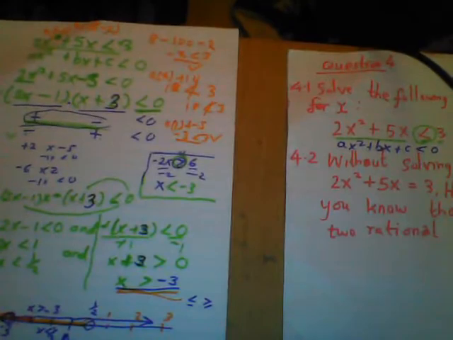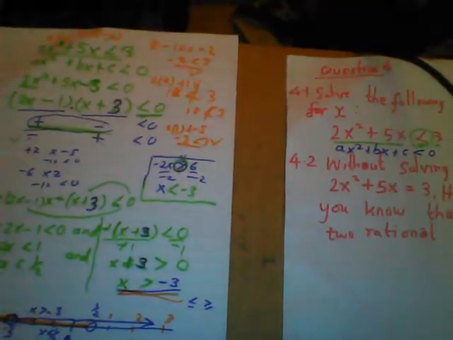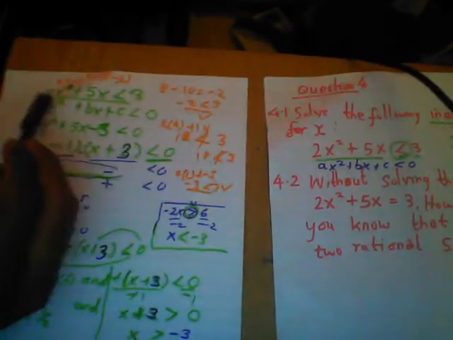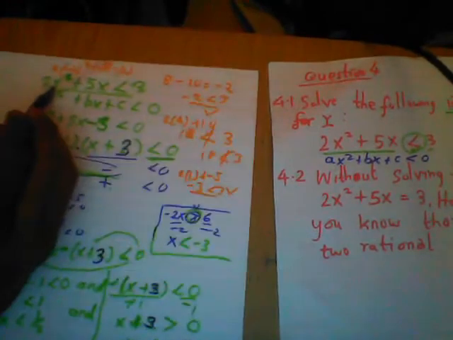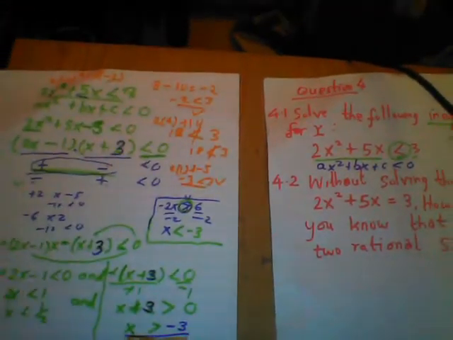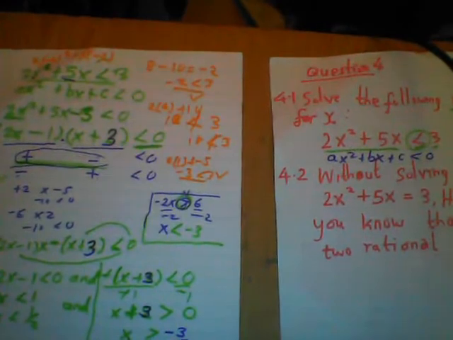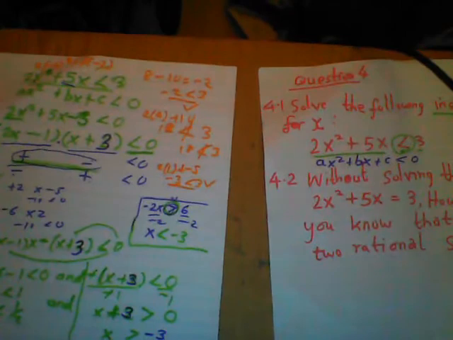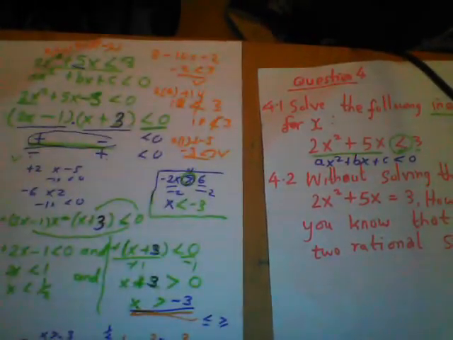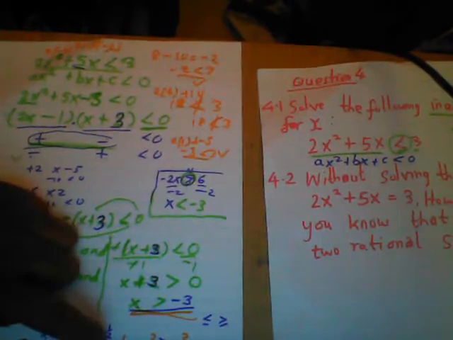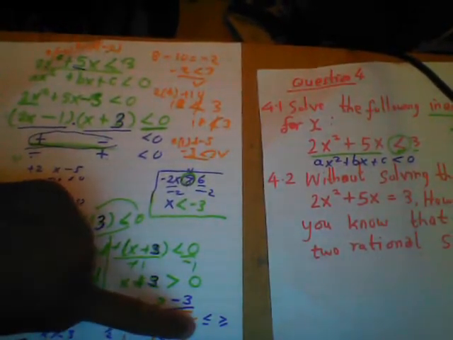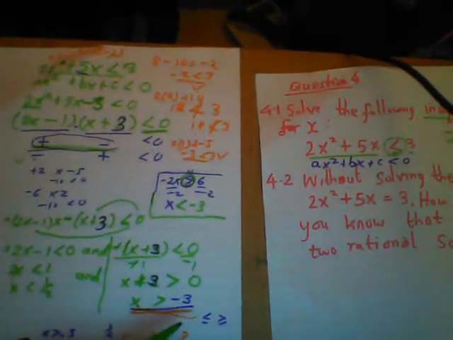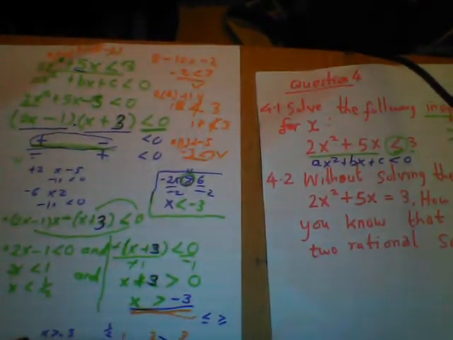What about 0? Let's test for 0. So it's about testing, right? For 0, of course, everything is going to be 0 here. Is 0 less than 3? Yes, it's true. So we see the numbers from -3 to a half, yes, they are accepted. But not after here. You see what I'm saying? Above -3, it works, but only up to a half.